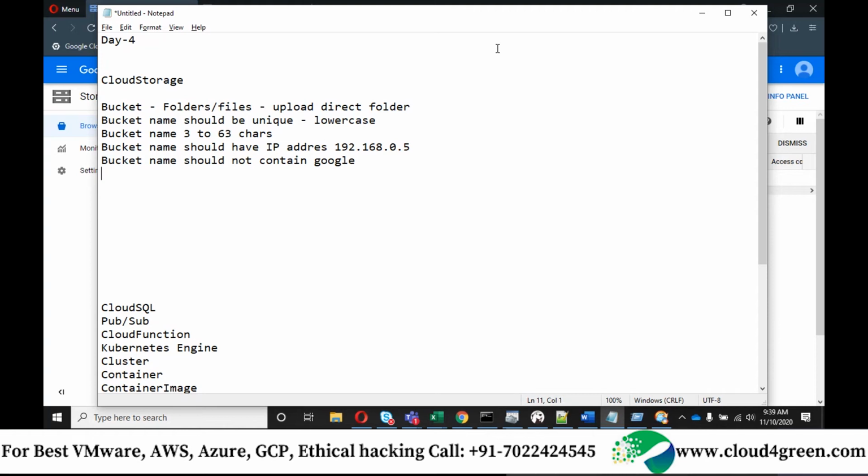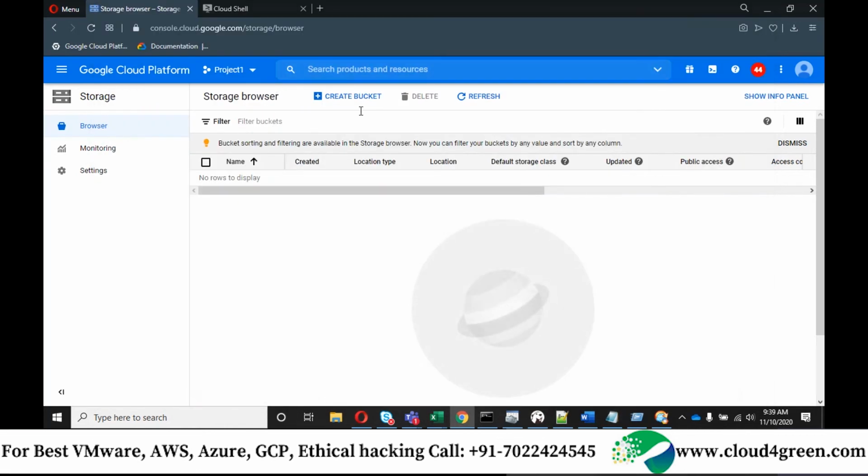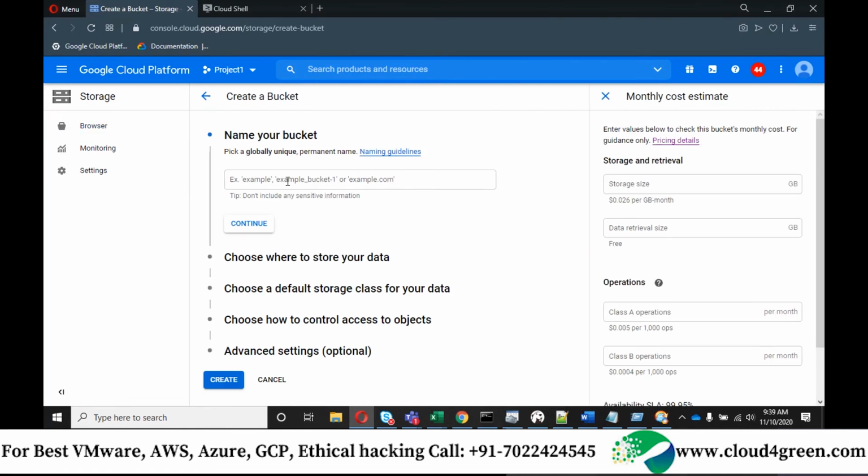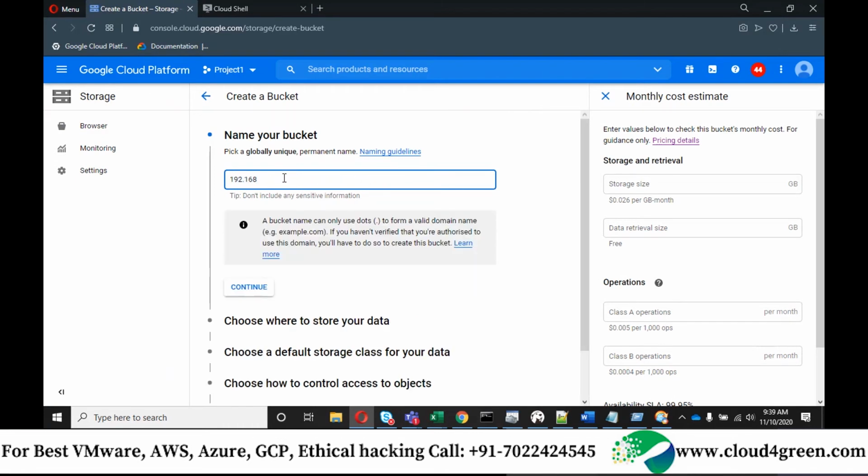So let us quickly check whether our bucket allows a name like Google or anything with an IP address. Okay, it says it can't be an IP address.